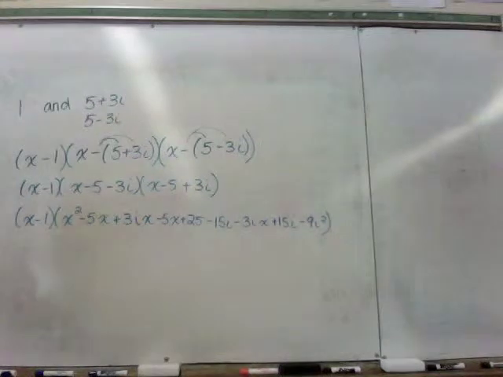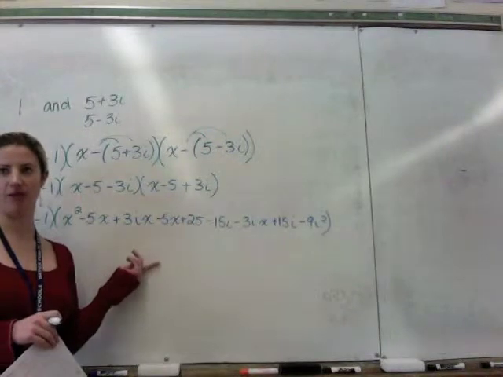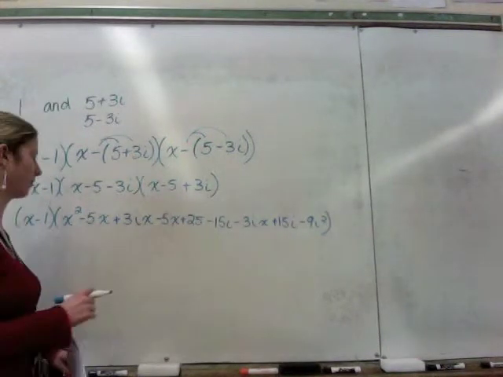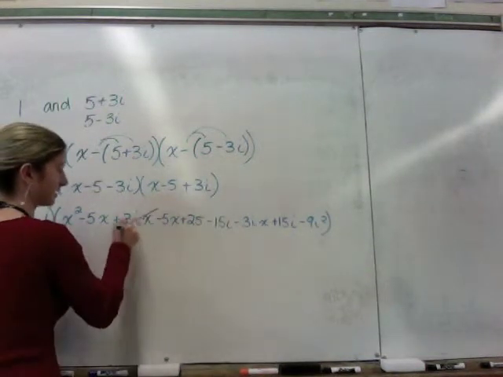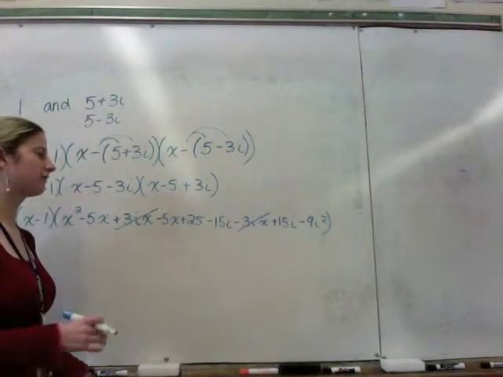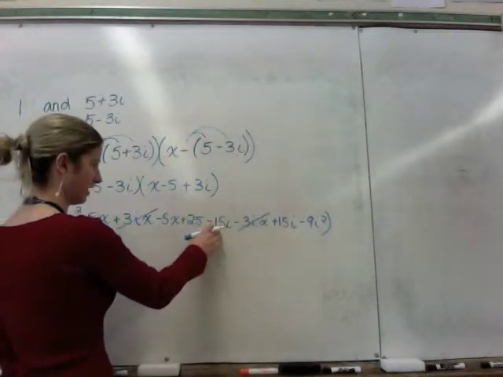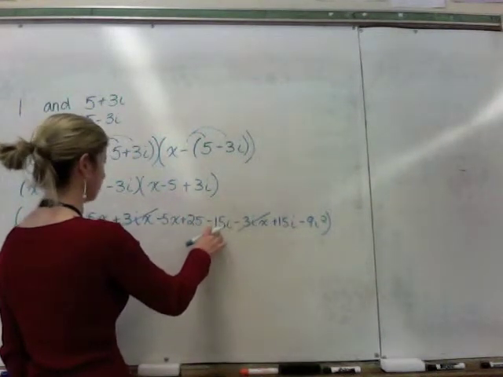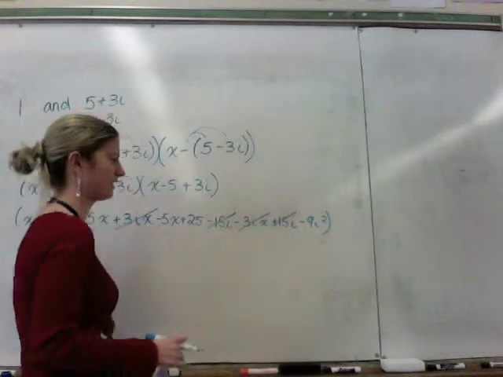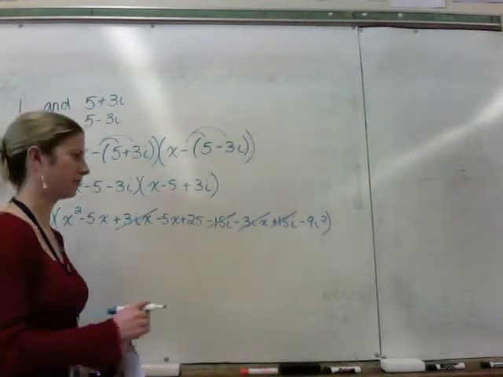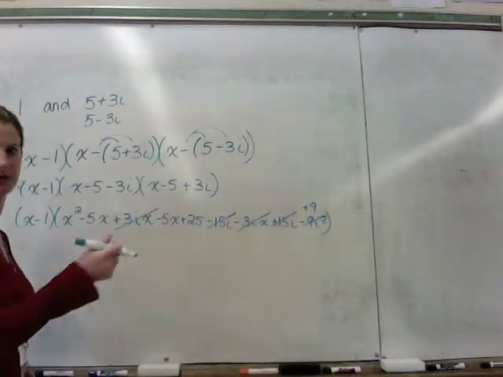Okay? Now, you can probably see why I had you do those two first. Because what's going to happen with a bunch of these things? Yeah, they're going to go away. So 5x we can't do anything about, but the 3ix and a negative 3ix, that's why I said if you write negative 3xi or positive 3xi, they're going to go away anyway. And then we've got 25, and a negative 15i, and we're going to end up with a positive 15i, so those are going to go away. And then what happens to my negative 9i squared? It becomes a plus 9. So let's cross that out and write plus 9, because then I've got a positive 9 and a 25, and it'll be easier for me to combine terms.